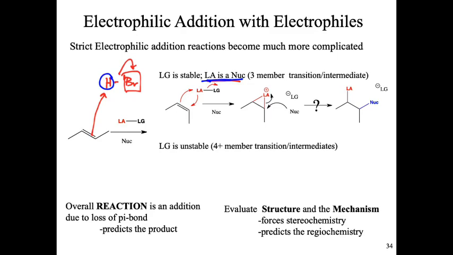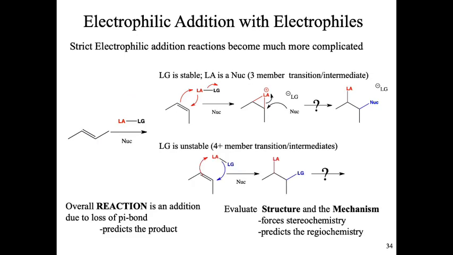Okay? If the leaving group is unstable, what happens? Well, the alkene attacks the Lewis acid, but now the leaving group is unstable. It cannot exist on its own. So instead of leaving the structure, it immediately attacks back. Why can it attack back? If these electrons come out to the Lewis acid, what happened to that carbon? It becomes positively charged. That's why the electrons can swing back in. They get added on the same side.